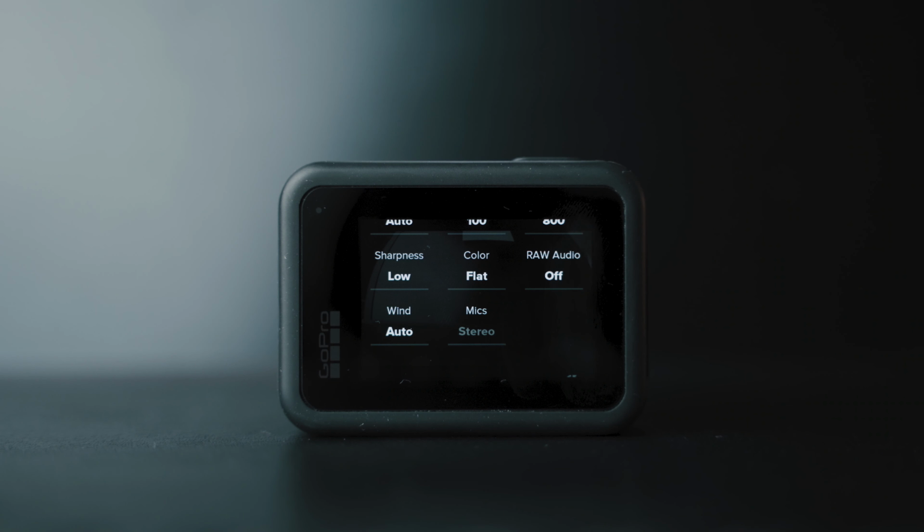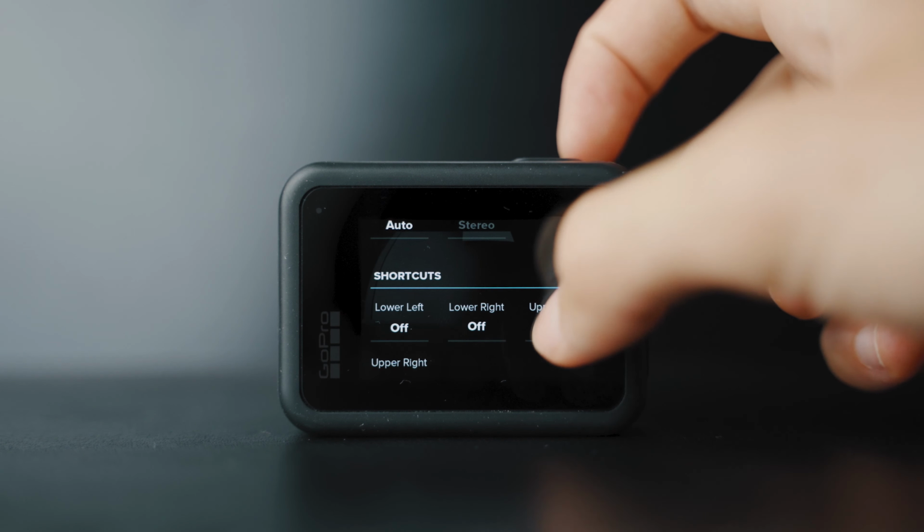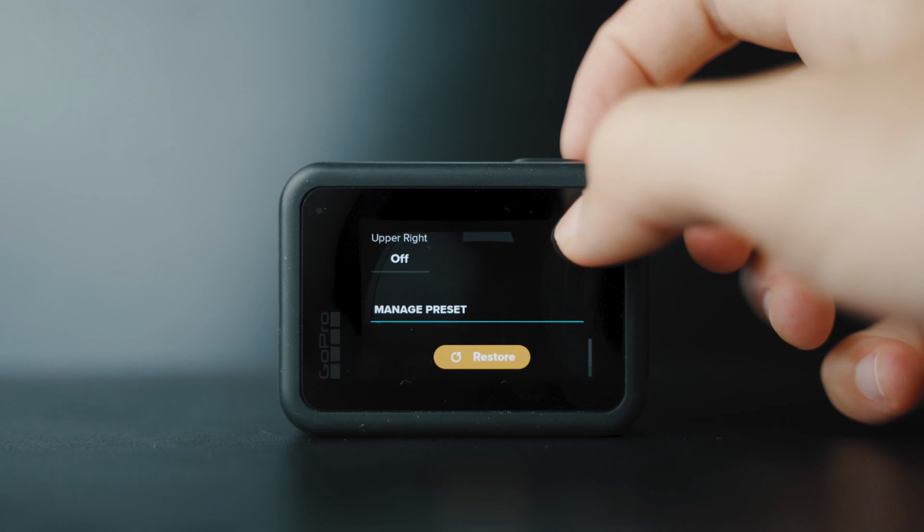The last three settings concern the audio, therefore they're not really relevant for maximizing your video quality. Below the audio settings you can find the settings for the shortcuts, which also do not influence the video quality. So that's it. After shooting with the GoPro for a few months now, these are the settings that I've found to be the best to maximize your video quality.